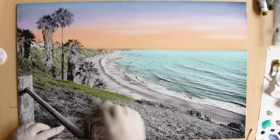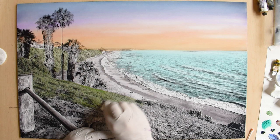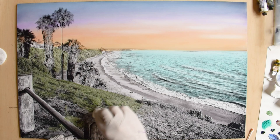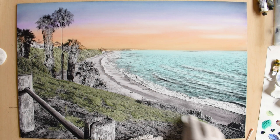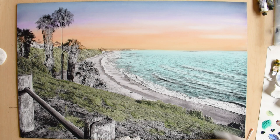I can see there's some dirt coming through here, so we're going to add burnt sienna to those areas. And now we can also do the palm trees, and I'll do that with a Q-tip.